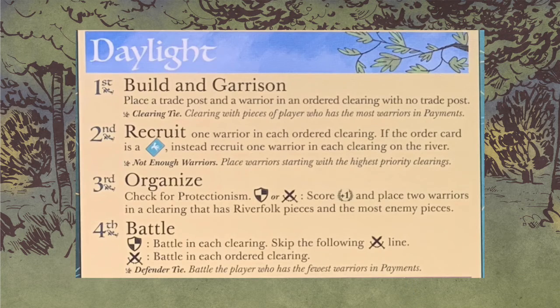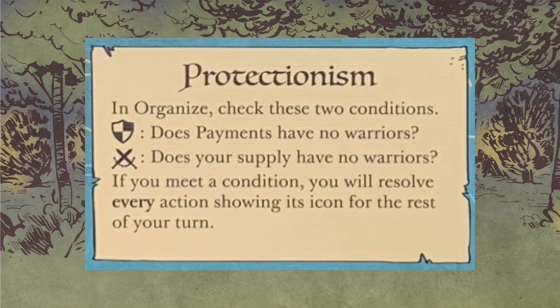Not enough warriors. Place warriors starting with the highest priority clearings. Simple. Honestly, I assumed that's what you would have done anyways, but it's here on the board, and there you go. Third, organize. Check for protectionism. So that thing we talked about before, right in the middle of the board. We have our own little box for it. Protectionism in organize, check these two conditions.